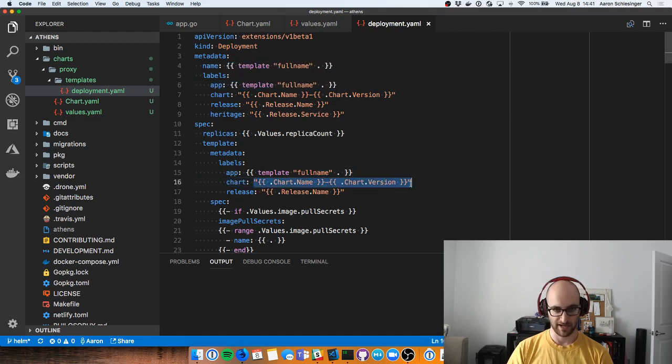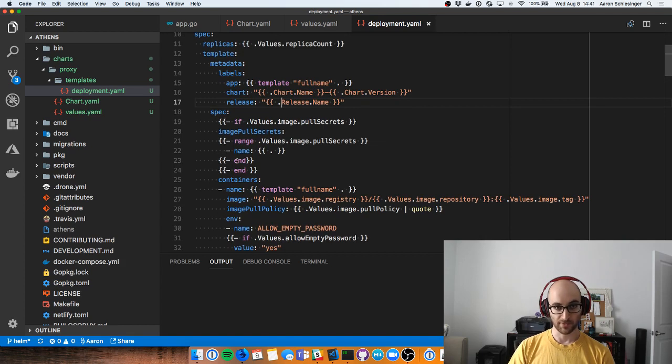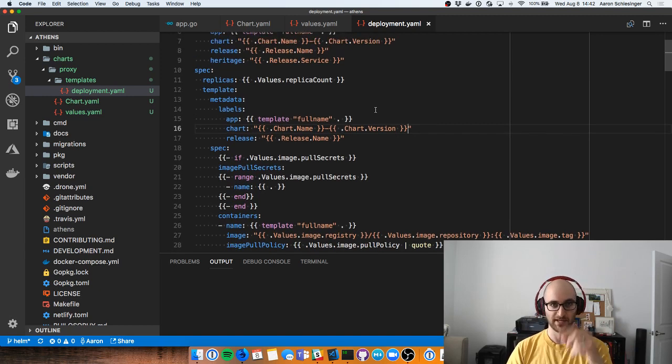Here's one like chart name, chart version, release name, so on and so forth, all down the line. Those are template directives. So when I run Helm install, these will actually get filled in. And then after they're filled in, this thing will be a valid Kubernetes manifest, and Helm will send it up for you to the Kubernetes API. And that's really cool because you can change around your chart and render this template with different stuff depending on which Kubernetes deployment you want.